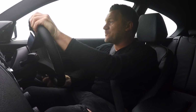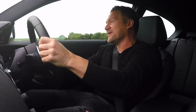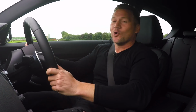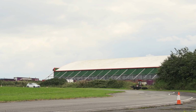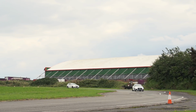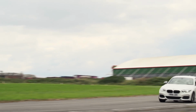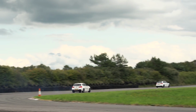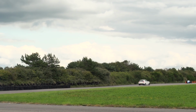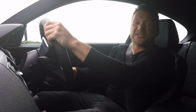This is a good car. Bearing in mind, you could easily just take the family in here. I've got a 5-year-old. I get him, all of his junk, his bike, his footballs, his boots, everything in the boot. But then I can still bring it to a track day like this today and have a laugh. Brakes are really good. The pedal's going slightly long now, but I have done 5 or 6 laps trying to keep up with Matt in the much faster, much more powerful Audi RS3. He's definitely quicker than me. I say he's definitely quicker than me. His car's quicker than my car.